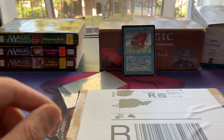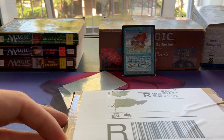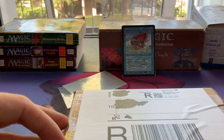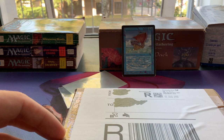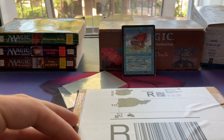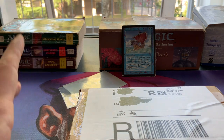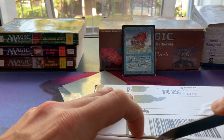If you'd like to see my latest version of the deck, like how many black bordered cards I have, I actually don't have an up-to-date deck photo. So if you look at my older deck photo, you will still see a lot of unlimited copies that are now actually beta copies. So I guess I'll try to make a new picture for you guys. But if you want to see the deck in action, there's probably a link popping up right now. You can click on there and you can see Timmy's spellbook in action. But please don't click on that yet, because you know I'm going to open this up and you're going to love the card that you're going to see.